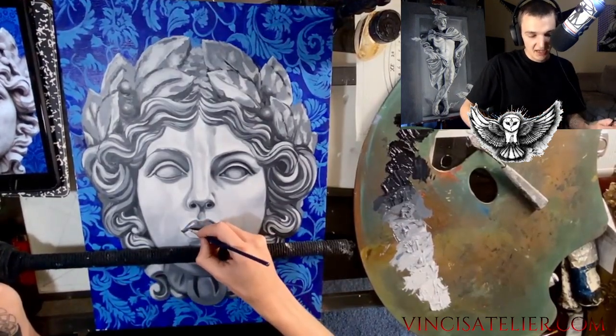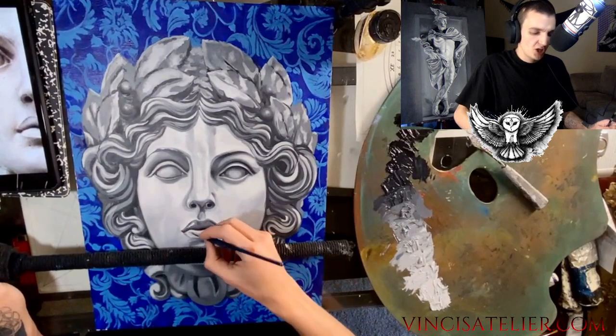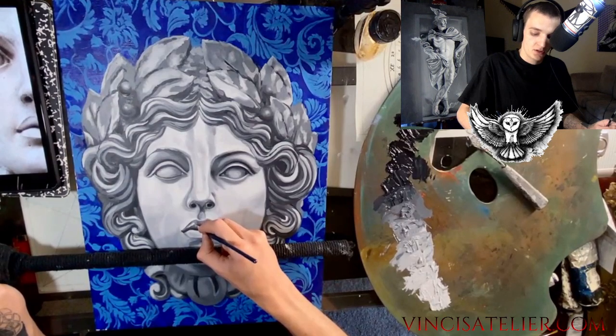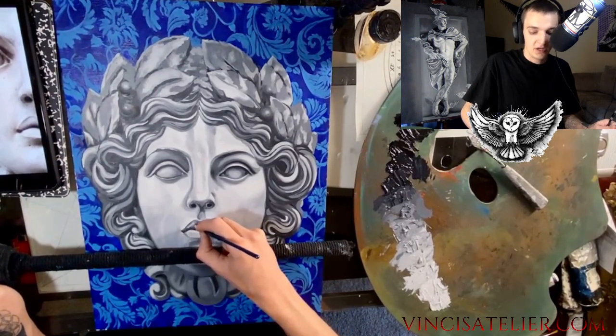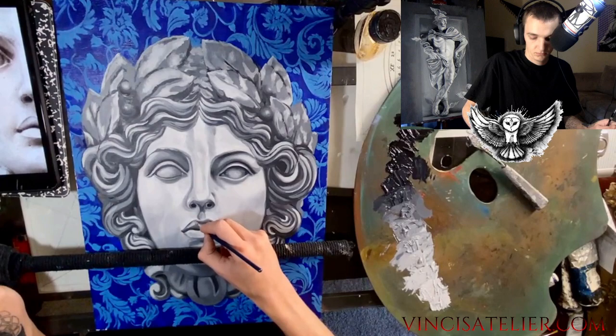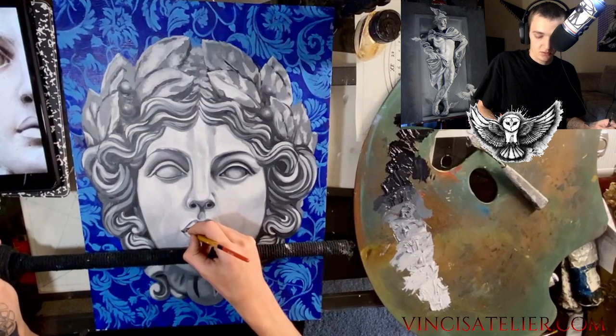So we got a light tone peeking out on the lips here, on this top lip. It's not all shadow like I had it, so I've got a light tone in there and I got a mid tone on my brush, and I'm just gonna blend around this light tone. I'm gonna mix it a little bit, cause it's not a pure highlight, and it's not a mid tone either, but there's a mix of the two. Slightly darker mid-tone right here.